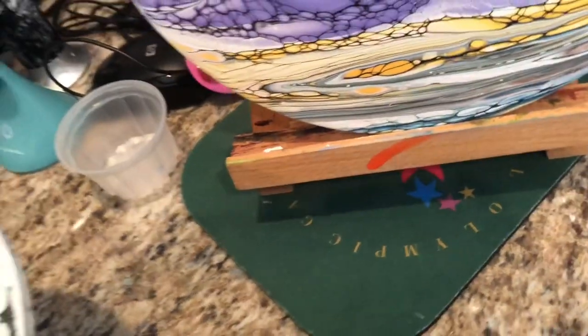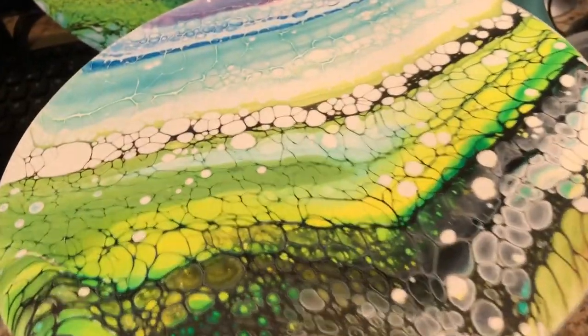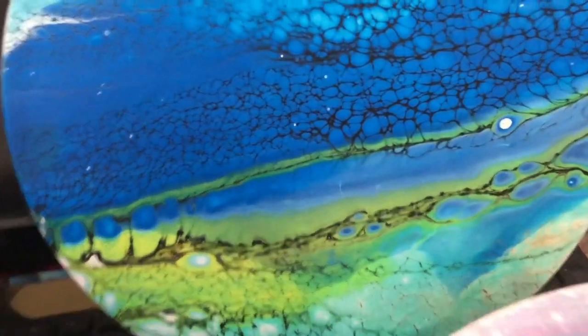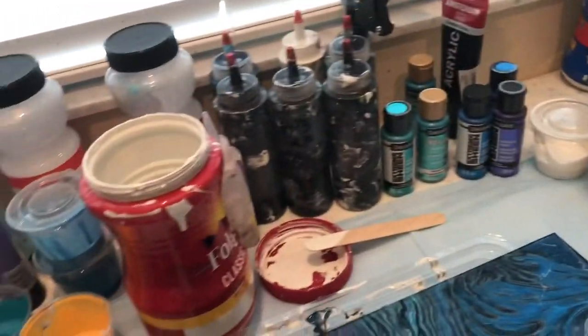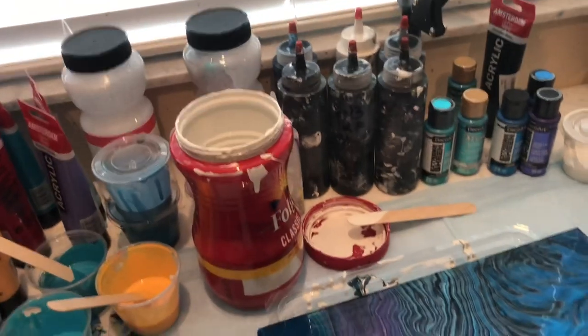This one was one that for some reason I scraped off when I did the swipe — I swiped too much and ended up getting some of the white cells. This one I absolutely love. I'm going to take that little white dot and do something with it, I don't like it. And this one's upside down — that's going to stay upside down. I can't turn it because it's wet on the back. That was a nightmare. All right guys, thank you so much for watching. This is where I'm going to have it dry right here. I cleaned up all this yesterday, and I even got rid of all the paint I had mixed up. I mean, it has lasted since June 20th, so they last a long time. All right guys, thank you so much for watching, I'll check you out later. Thank you, bye-bye.